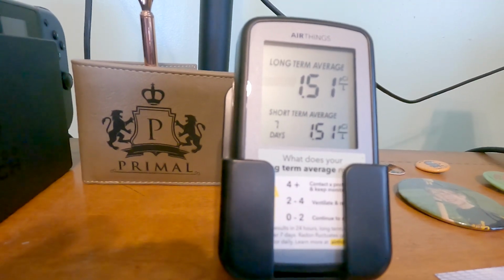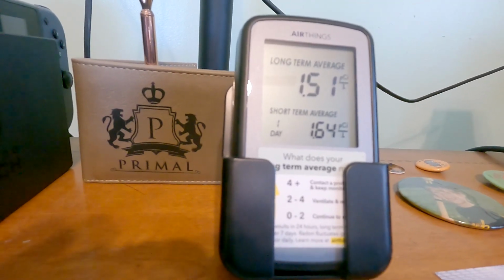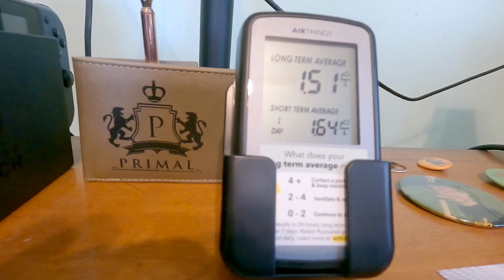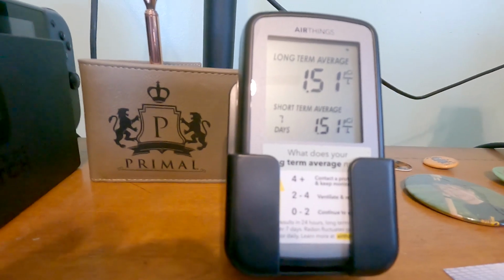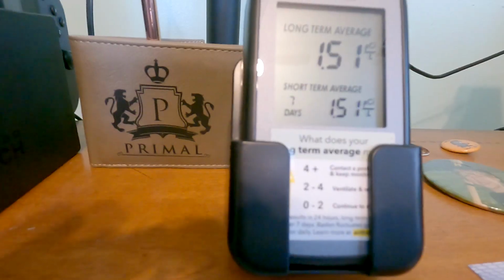It's winter time. This is one of those times of the year when radon is especially known to elevate because of the temperature change, especially with a basically sealed off crawl space. And it's been colder this winter than usual. So with that vent fan down there, constantly blowing the air out, it has kept the radon levels down.